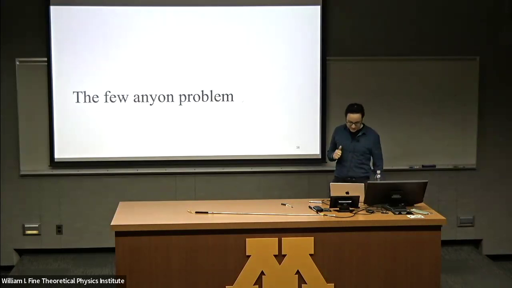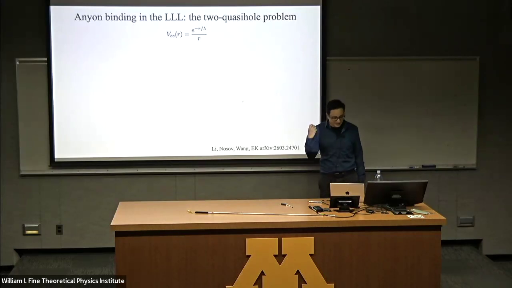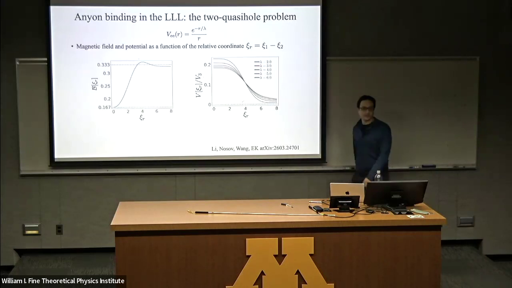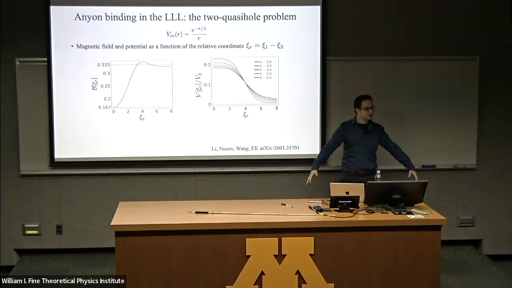So next, I want to discuss the few-anyon problem. I will discuss it in the context of the lowest Landau level, because it turns out that even then, this problem is actually non-trivial. So again, we can use our formalism here. The center of mass is trivial, so we can think of everything in terms of a relative coordinate. And now we can compute the quantities that enter the theory. You can compute everything exactly, or from Monte Carlo.